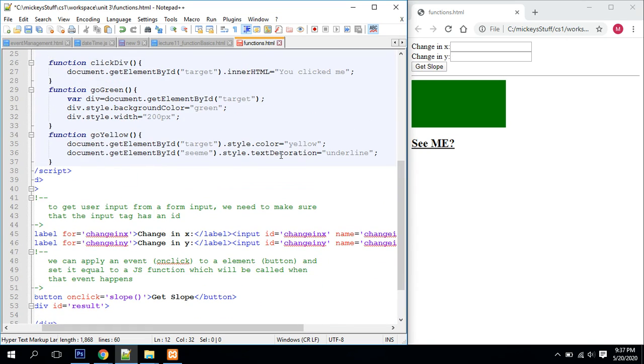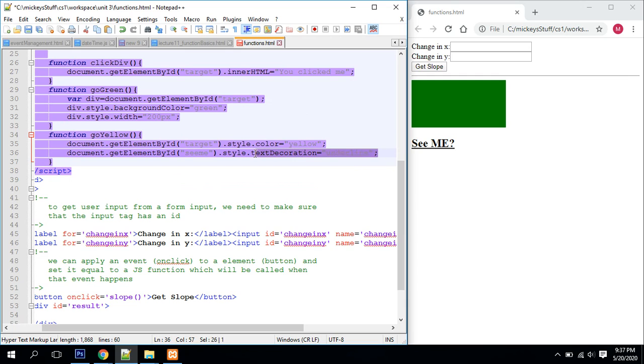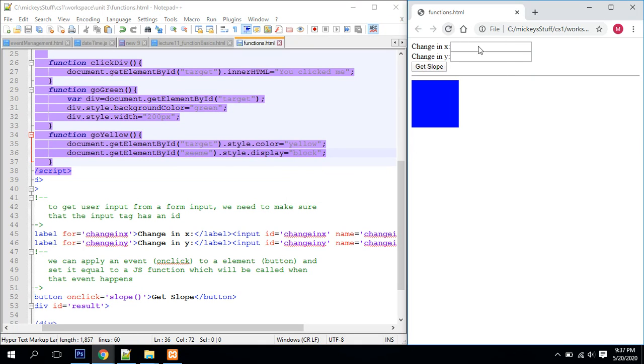And then instead of changing its text decoration to underline, what I'm going to do is I'm going to say style dot display equals block. So when I roll over this, nothing happens, but when I roll off, then see me appears.